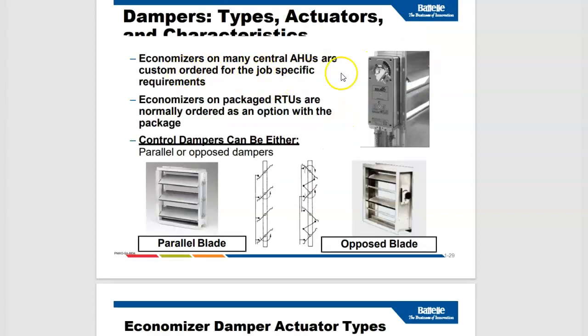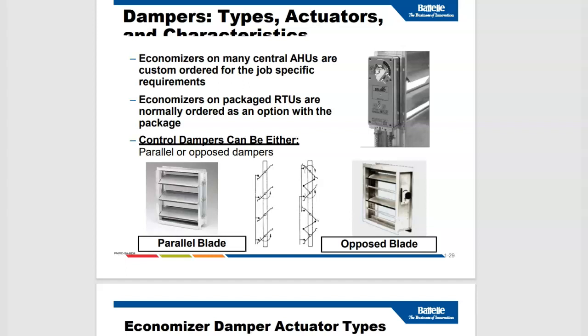Okay. For example, we have an economizer here. Here is the damper that you have looked at. This is parallel blades. This is opposed blades. So basically, when we have a damper inside a level, perhaps, or room by room, you have a damper. When you can control it automatically, you can close the room that doesn't need it or doesn't have humans inside it. So you can close it automatically by sensing, perhaps with a light sensor, or a heat sensor, or a control thermostat that is adjusted or not switched on.